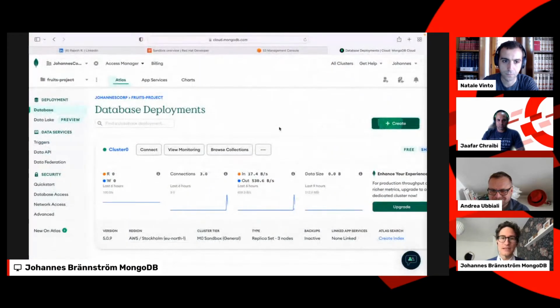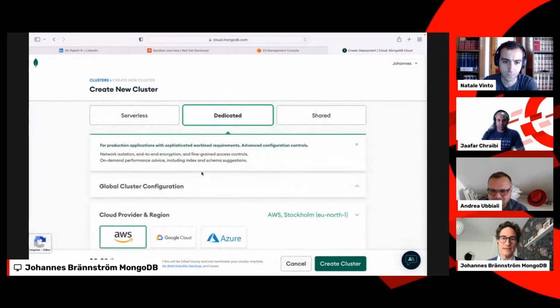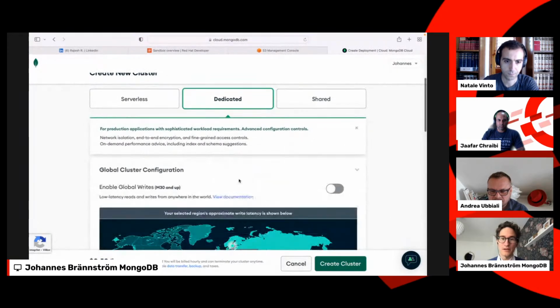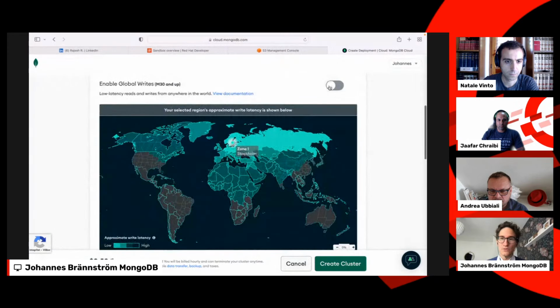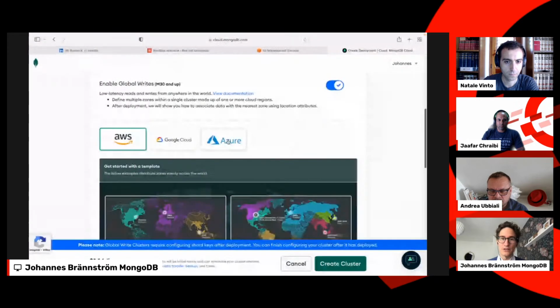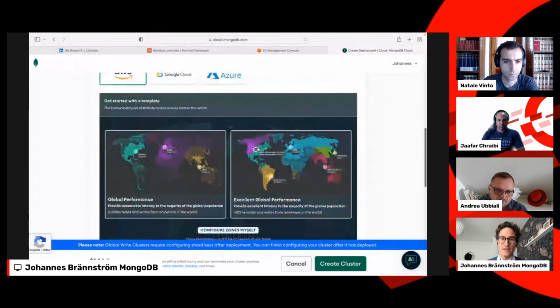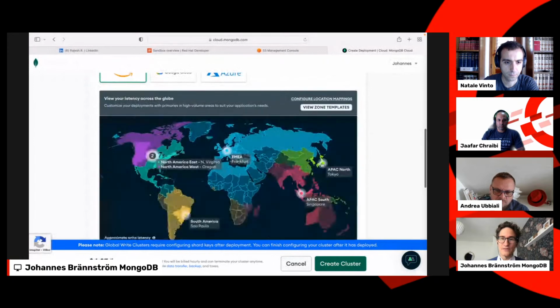So let's say we go here and want to create something, for example a global cluster, and enable global writes across the world. Then you could pick this kind of template where you have clusters set up in West US, East US, South America, EMEA, and APAC North, around Tokyo and Singapore.